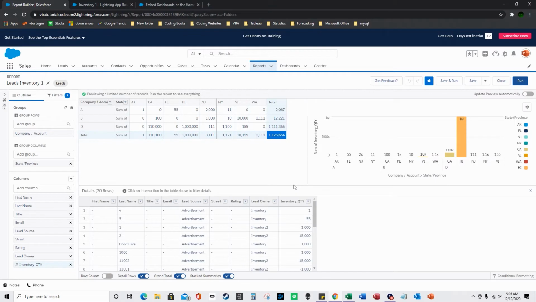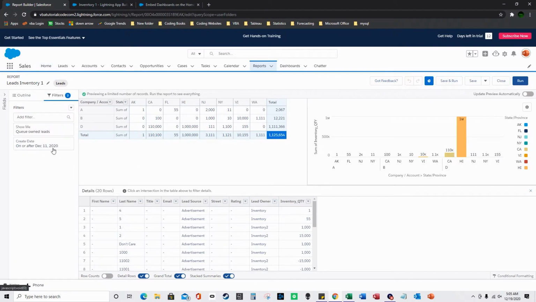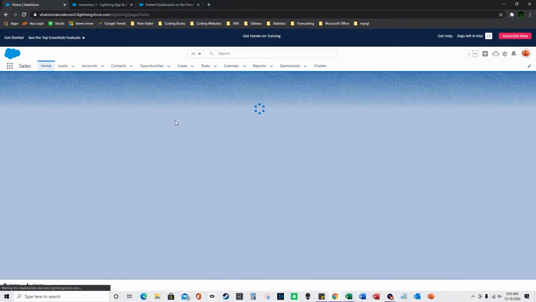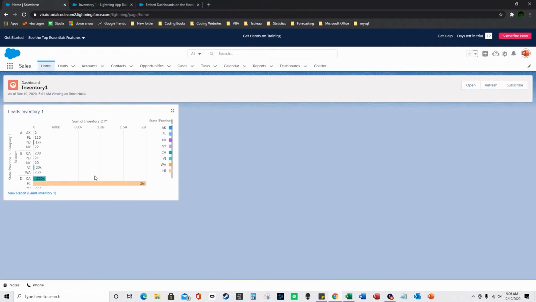Hey, in this YouTube video, I'm going to show you how to manage inventory in Salesforce. It's going to be a report like this at the end with different companies and then different states. It's kind of like a pivot table, and then you have the chart over here, and you'll be able to update your inventory and filter by whatever day, and you can just keep uploading it from then on and manage your inventory and restock and delete out inventory with Salesforce. On your home screen, you'll also have a dashboard that you'll be able to reference with updated data as the inventory changes.